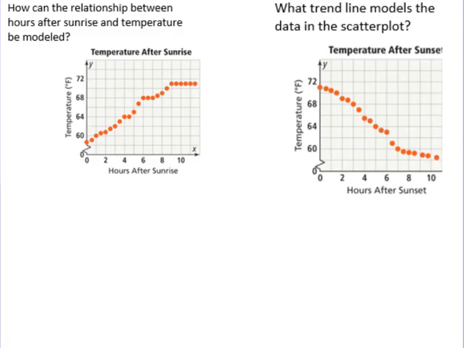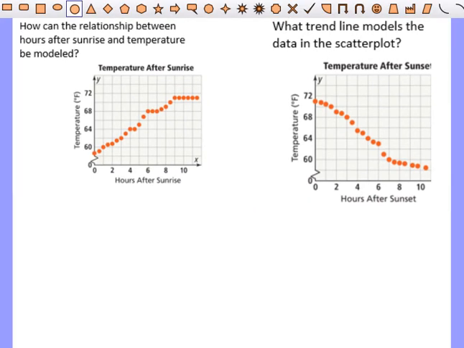Now what we want to do is model these relationships with trend lines. Here's what a trend line is. We want to draw a line that shows the direction of the data. This trend line is going to be a straight line. It is impossible for me to connect all of these points with a straight line. However, what I can do is draw a line called a trend line, also known as a line of best fit. I can draw a line that represents the majority of the data, that shows the direction of the data.